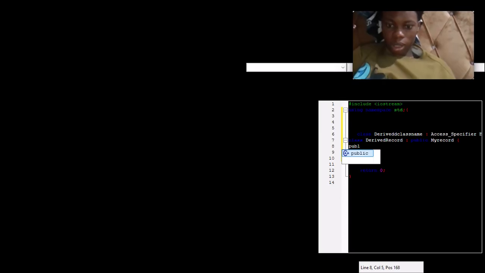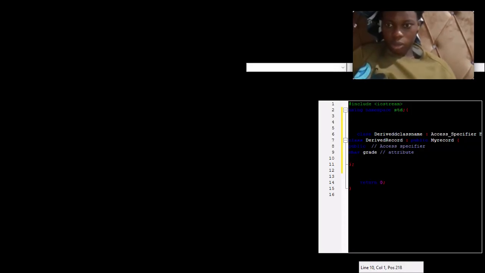We open our curly braces, then we input our access specifier. This is our access specifier. Then we input our child grade, which is our attributes.